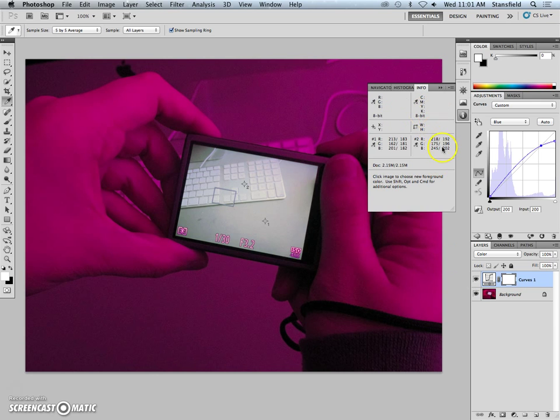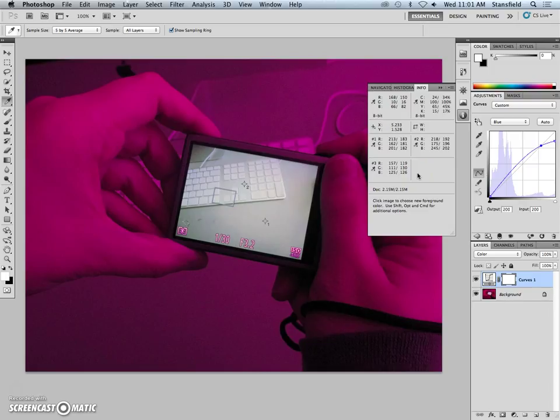You can see here it's a little bit blue. I could change that a little bit, but it's not that big of a deal. It's close enough. As long as I'm within 5 points, I'm where I want to be. Now, if I added a point, you can sort of see there's a little bit of a shift down here. If I shift click, added a third point, you could see, yeah, we could fine tune this even more. But I think that's pretty good.